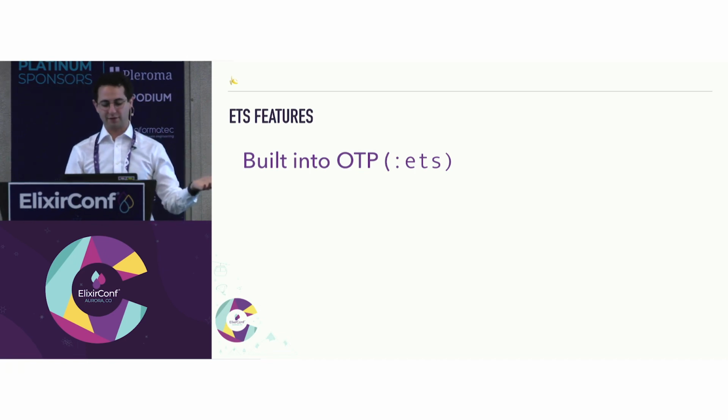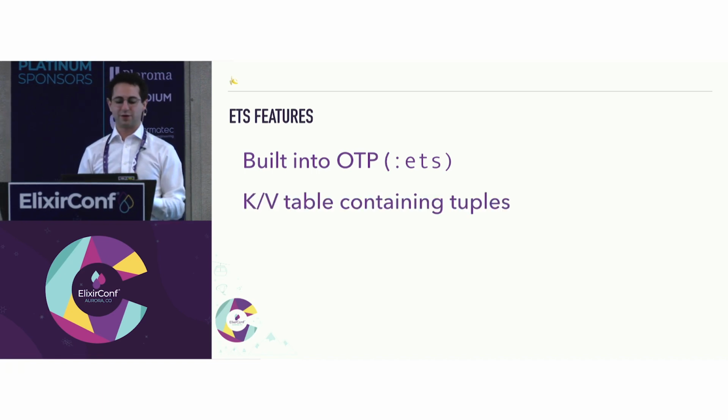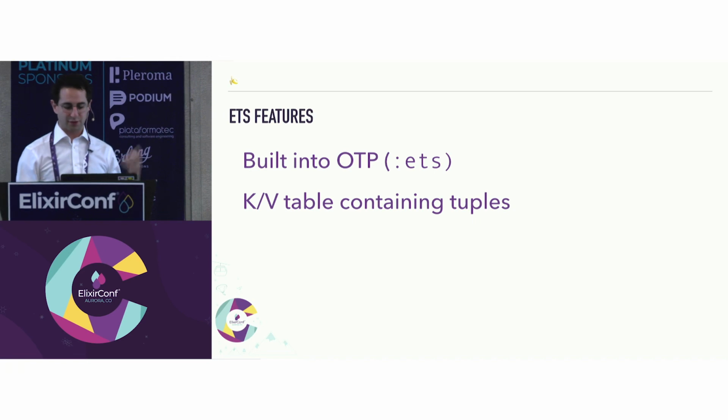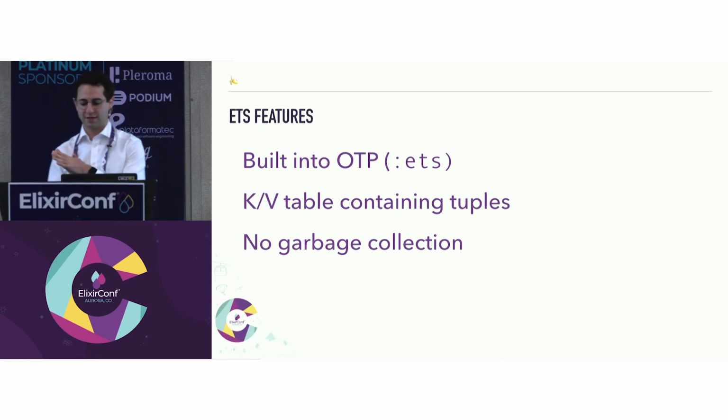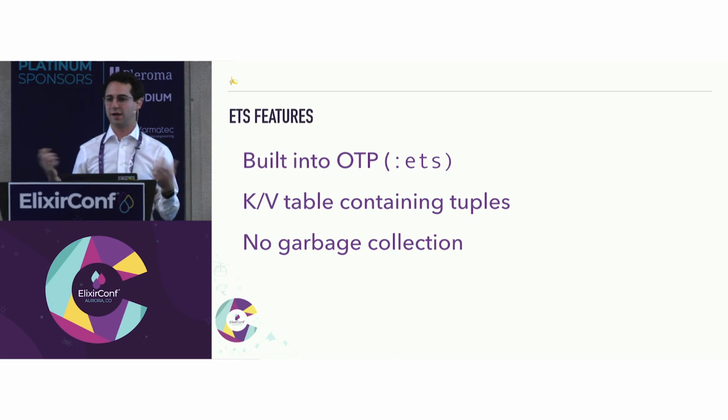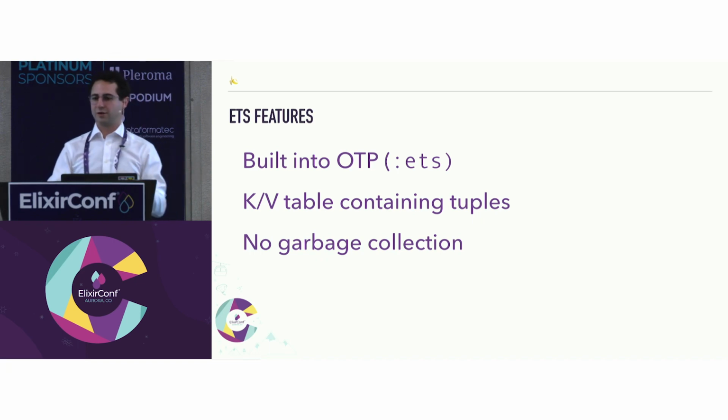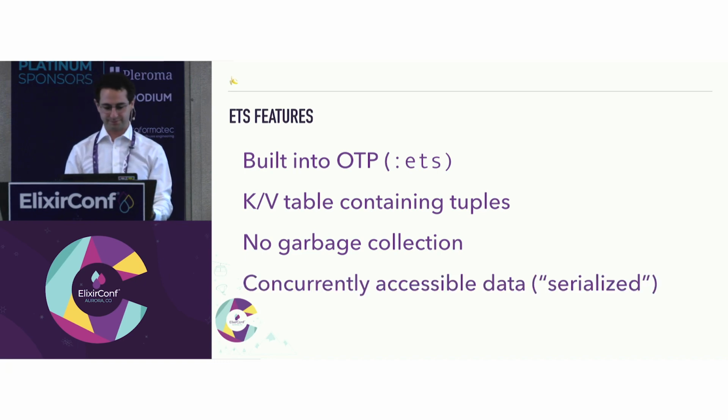Just call out to Erlang from Elixir with :ets. With ETS, you store information in key-value tuples. So we'll take a look at that in a little bit. As I mentioned, your data is far from garbage collection. None of this data is destroyed unless the process that owns your ETS table terminates. But that's okay. Maybe that process terminated and you weren't ready for it to terminate. There are behaviors you can implement so you can pass ownership of that table to some other process. So you get some resiliency built in there.